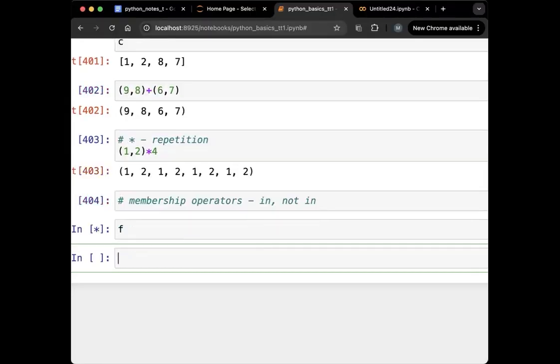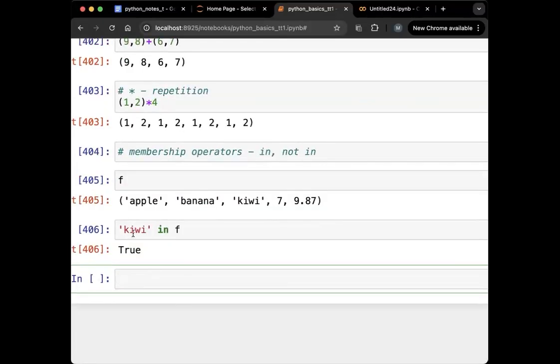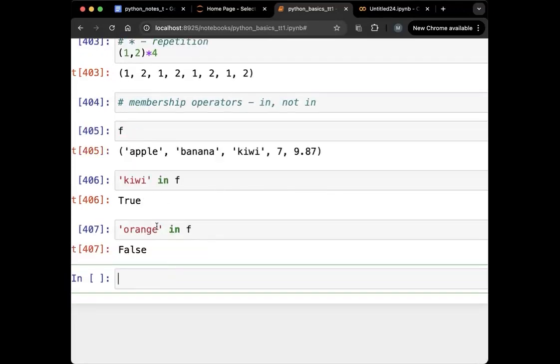Let's say you have this tuple f. If I want to check whether kiwi is present in this tuple, I will write kiwi in f. It returns true, which means kiwi is present in f. If I had checked orange in f, it would have returned false, because orange is not present as an element in f.